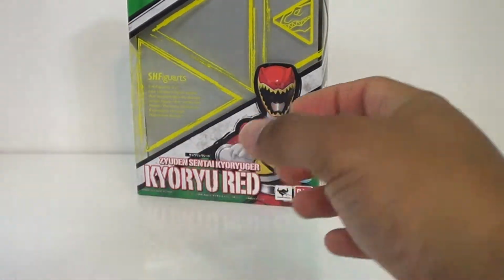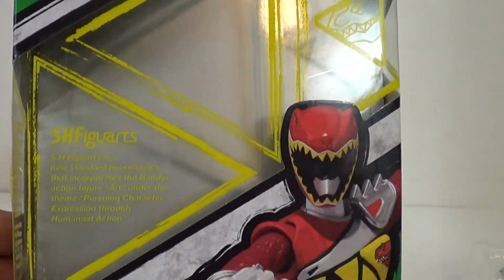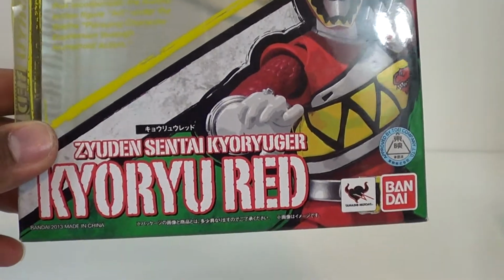But yeah, this is a great, great figure. We're going to go ahead and take a look at him. But let's go ahead and take a look at that box. I'm going to use that from now on. Let's take a look at that box.